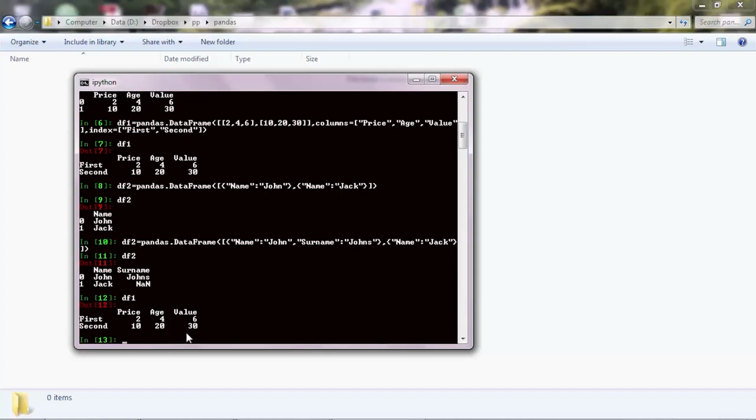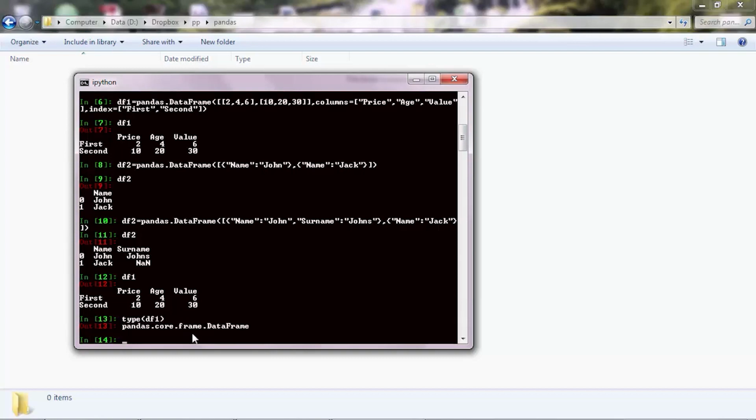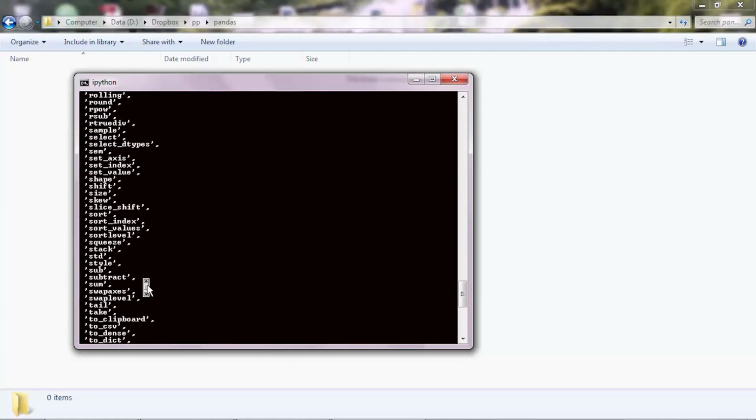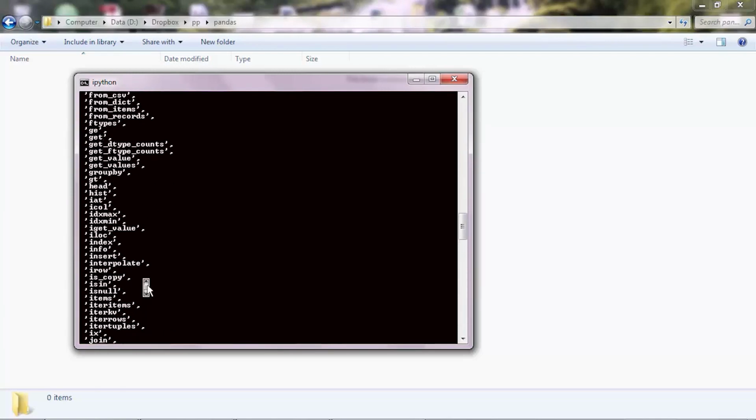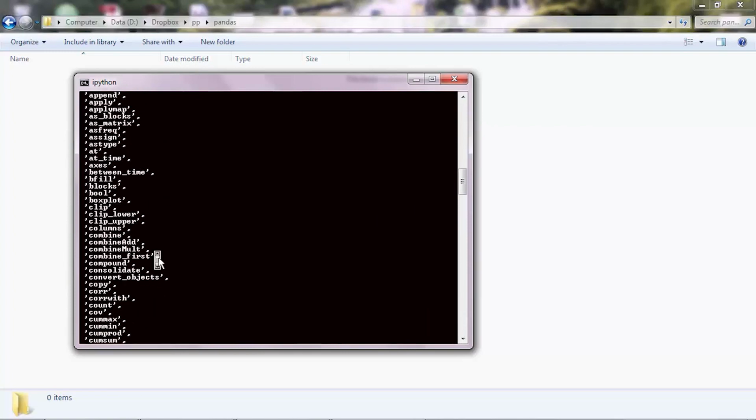And the approach to do that is, you know, this data frame object, which you can see the type of, df1. So it's a data frame of Pandas. Now this data frame object has methods attached to it. If you do dir, you see that it has quite a lot of methods that you can apply to it.